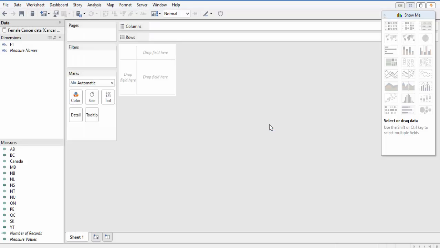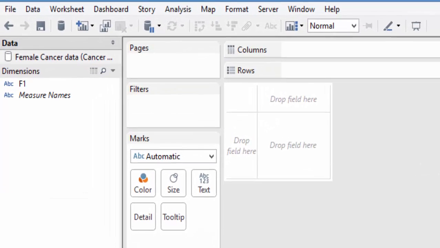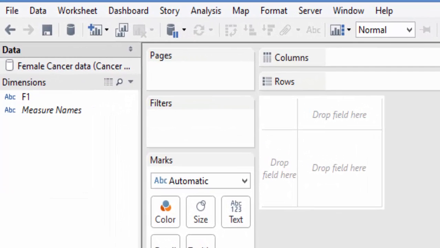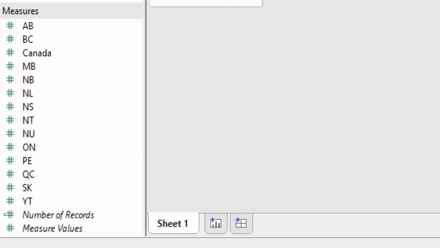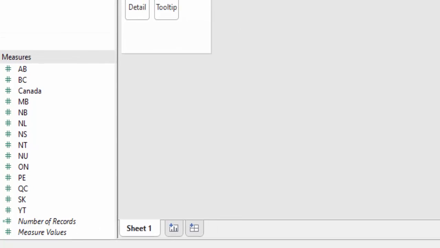Once connected to Workbook, Tableau will take you to this interface. There are many different cards available, such as the card here in the left top corner, titled Data. This contains the title of the current workbook being used. Below is the dimensions. This data includes the measurement names and the types of cancer we will be referring to. Below the measurements, this data is specific to each province within Canada.